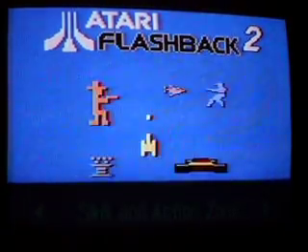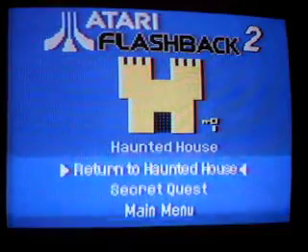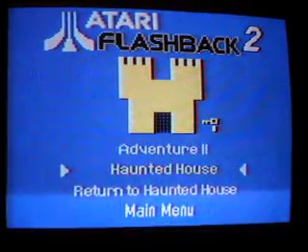Okay, let's see here. Let's try Adventure Territory. Adventure, Adventure 2, Haunted House, Return to Haunted House, Secret Quest, and Wizard. Wow. Let's try Haunted House. Okay, press reset. The main plot of this game is you're running through a house and you use, I think, matches in order to see in the dark and so forth. And you have to collect pieces of a trophy, or I think it's some kind of cup. I'm not sure. But this is actually one of the defining games for the Atari 2600. It was really cool at its time.